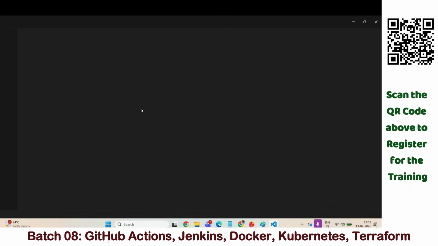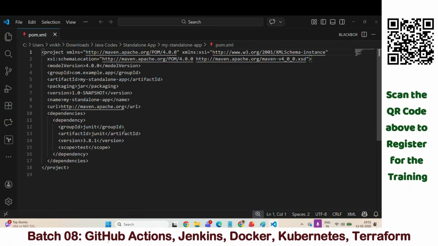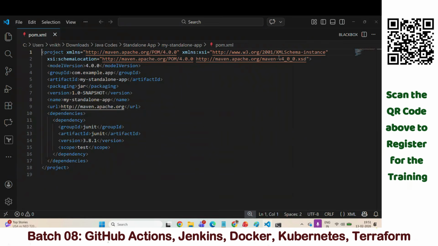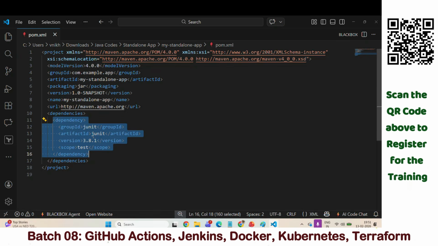You will see the dependencies which are available in this particular file. Here is where you are going to configure the project dependencies. By default, you will have one dependency called the JUnit dependency. That is the Java unit dependency. It's a test case dependency.